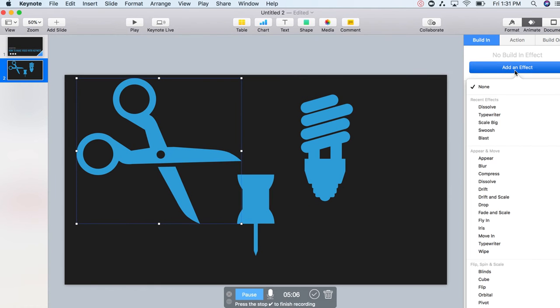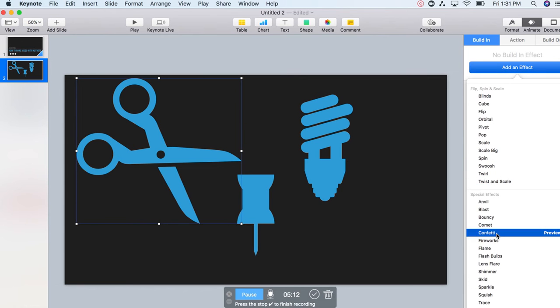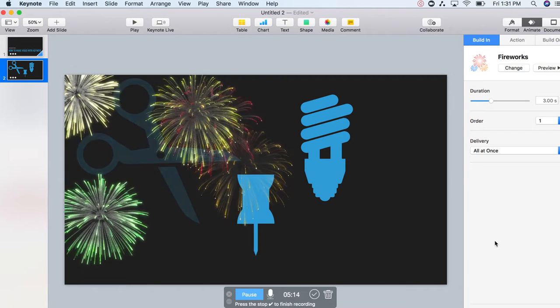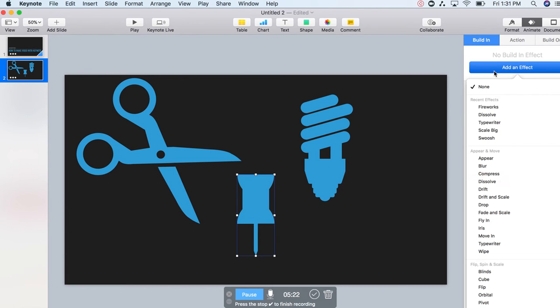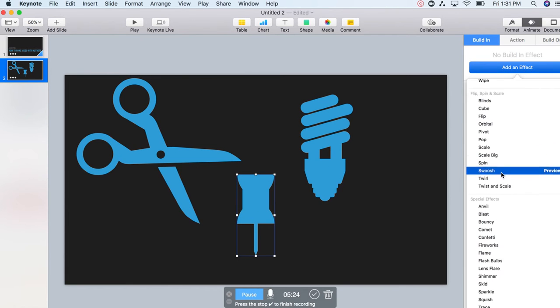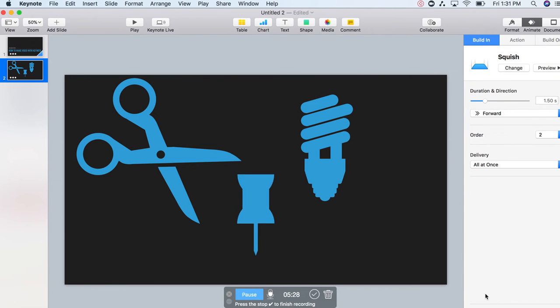So I'm going to click on my first shape and decide how I want it to be animated. I haven't even tried this one, so let's see. Oh, that actually makes fireworks. That seems exciting for a pair of scissors, so we'll go with that one. Then I click on this and I get another action. That's kind of fun if we squish that.